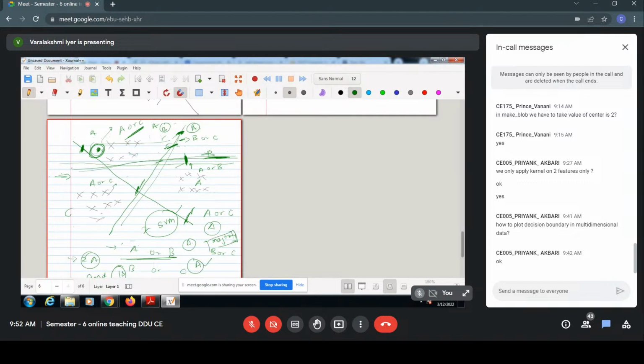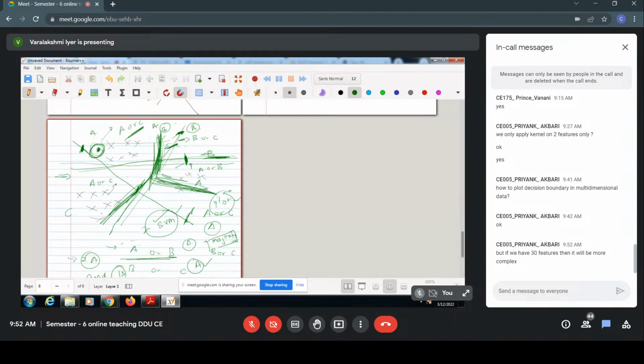Okay, so whenever you try to draw decision boundaries, something like this will be created. Whenever you try to plot using Matplotlib, this kind of decision boundary will be created. Are you getting the idea of what will be happening in the case of one versus one? Yes or no? In the case of multi-class classification?